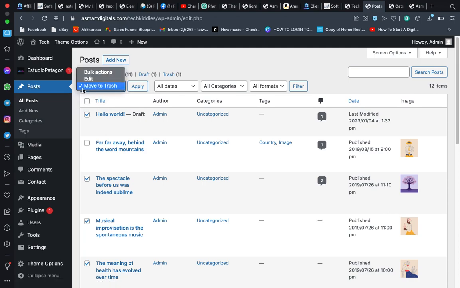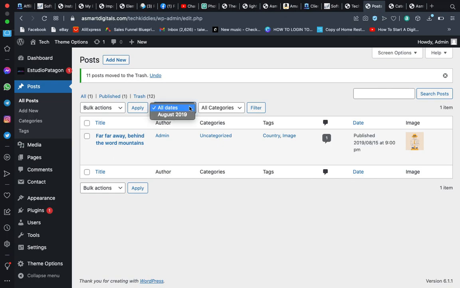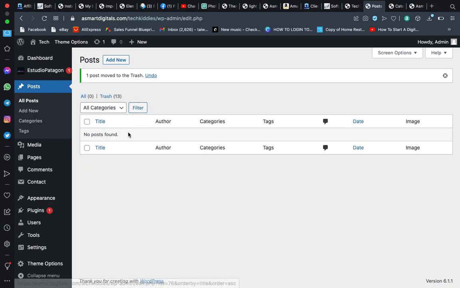At times you will see delete somewhere. At times you will not see delete, only move to trash. It's still the same thing. Then click on apply. But let's assume that you mistakenly delete what you're supposed not to delete. Maybe I mistakenly delete this one, and there is nothing I can use to edit. I can click on add new and create my own afresh.